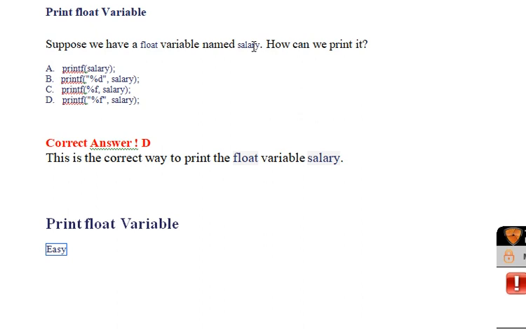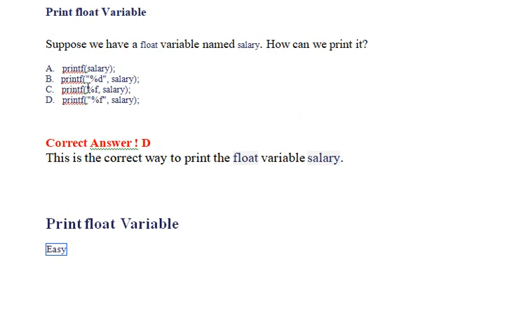So we are taking that number named salary. How can we print it? printf salary semicolon. Is it a perfect statement? No. printf percentage, no, why is it not correct? Because we are using a float. Here it is d, which is for integers, so it will also be wrong.